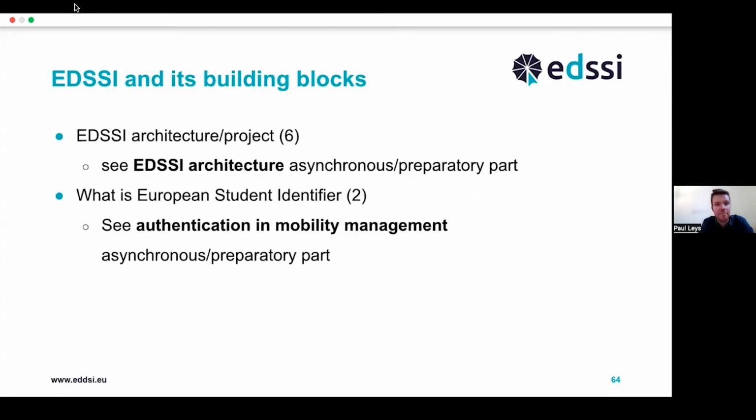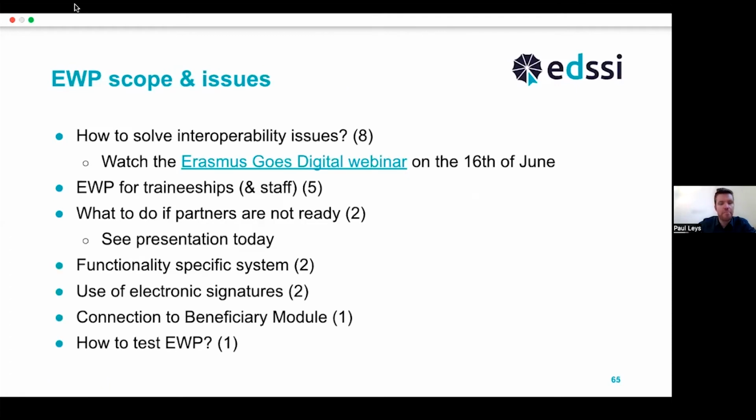I can stress its importance from the Erasmus Without Paper perspective, especially when we have more and more processes digitized. Once we start sending information about the student, for example, in the nomination process, if you have ESI and then you receive a piece of information about the learning agreement, ESI is there as well. You can very easily match the nomination and the learning agreement. And then when we send a transcript of records to the sending university, we send this ESI, the European Student Identifier, and once again, it's very easy for them to be sure that they connect the transcript of records with the right student. So it's very important for Erasmus Without Paper.